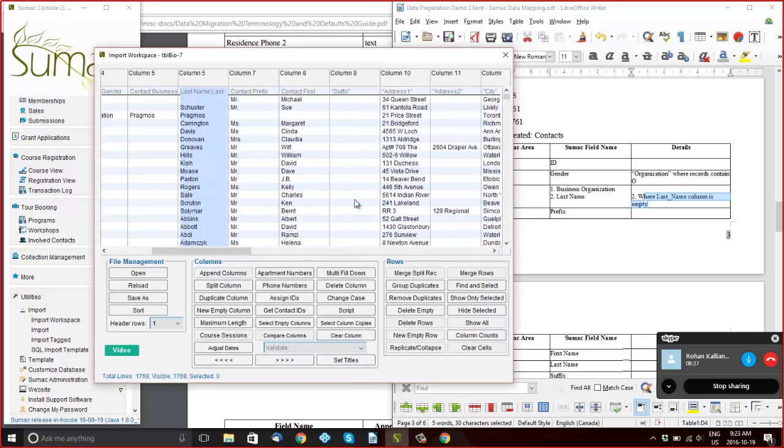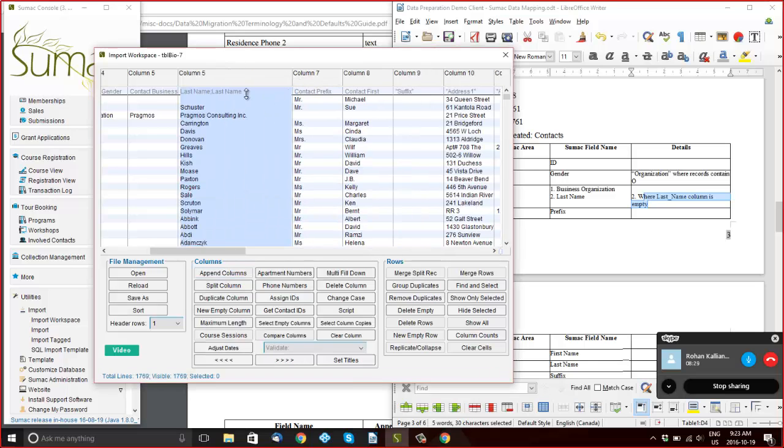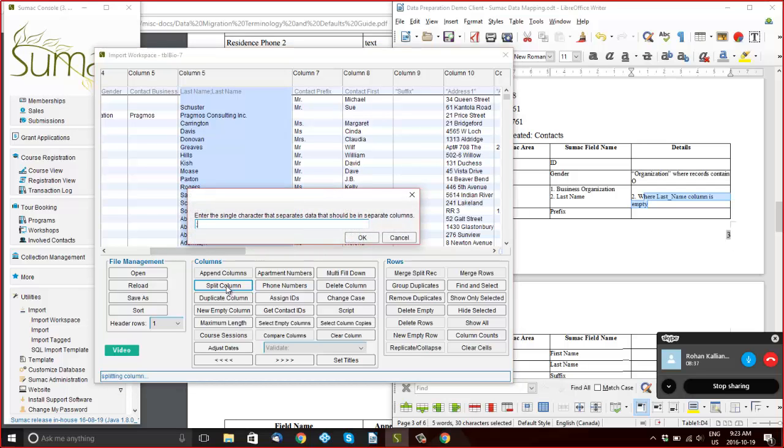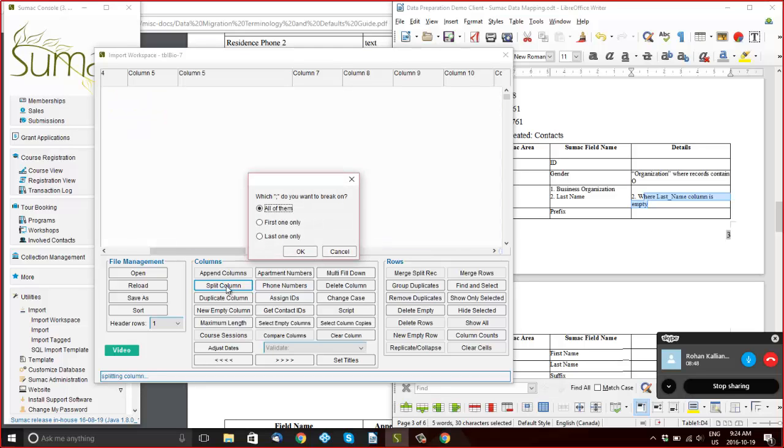So I'll click OK, and now you can see that they've been put together. And then what I'm going to do again this time is split the column and use the semicolon to make sure that there weren't last names or organization names that were appended to cells of data that actually already contained information.